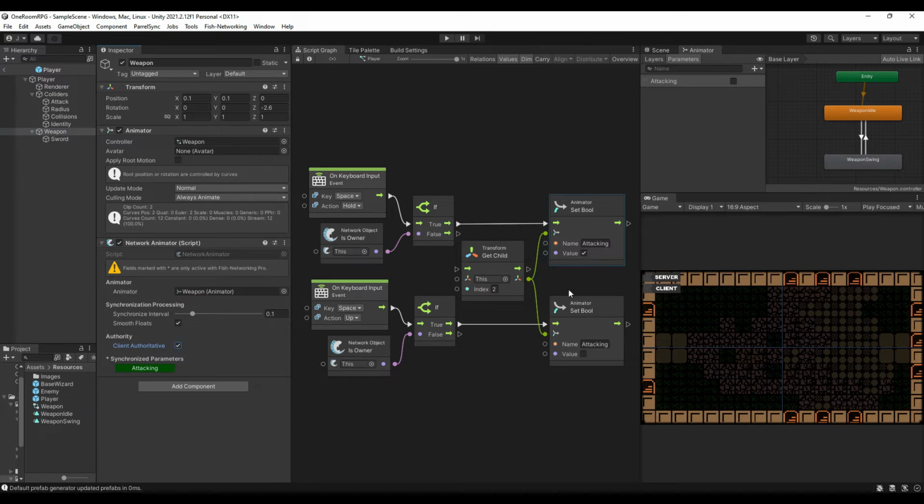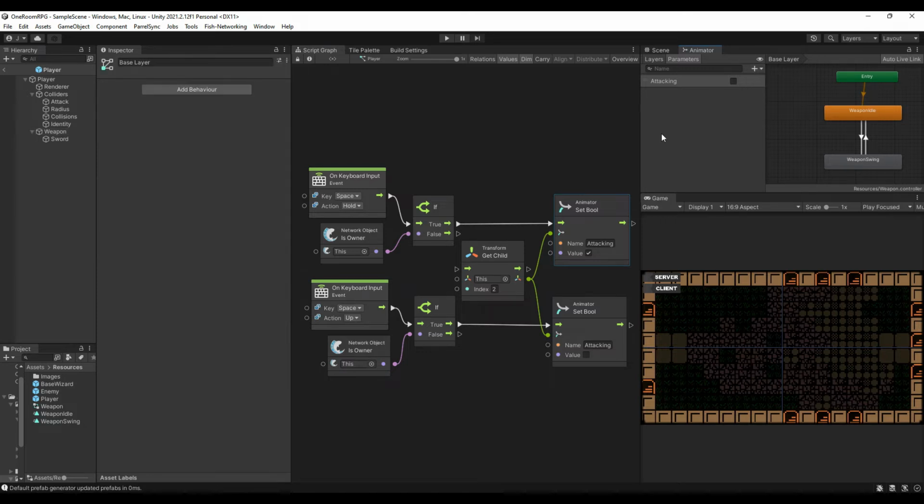One of the things I found out is you can't use the triggers. You have to use a bool or an int or a float. The trigger, you can use it, but you would have to send an RPC to the server from the CMD, and then an RPC back to all the clients.